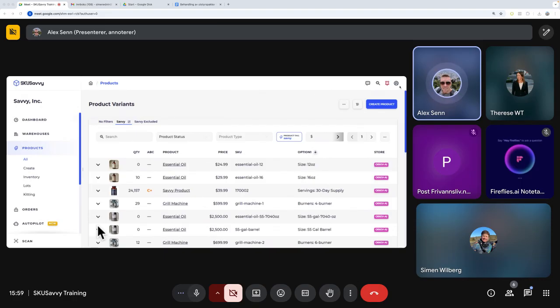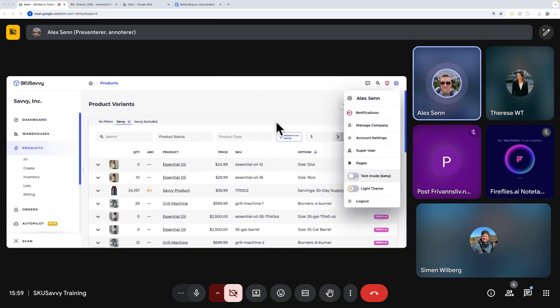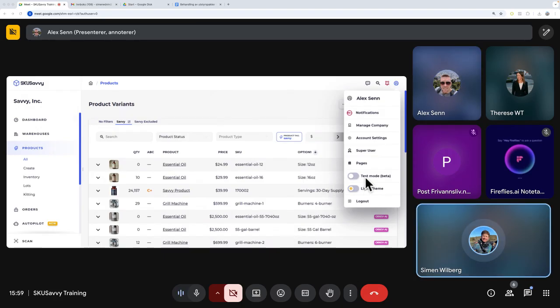So you also do have a way to put SKUsavvy into what we call test mode. If you do a test order in Shopify, you can have that test order show up in SKUsavvy and go through the full pick, pack, ship process without actually affecting your live Shopify store. Just quickly on that, because in our store I don't see any orders coming in. I think we have test mode enabled, but what would we need to do in Shopify to make that happen?